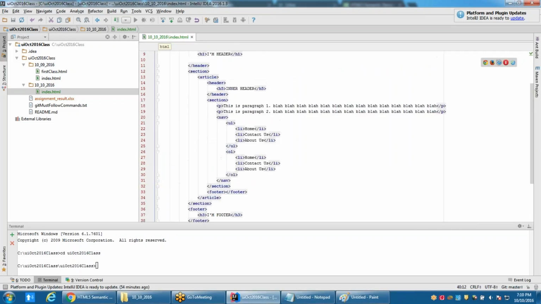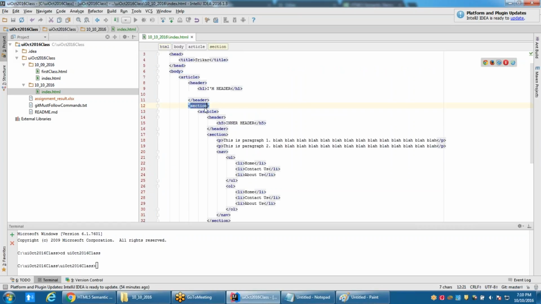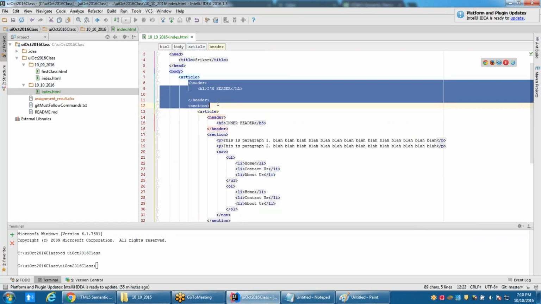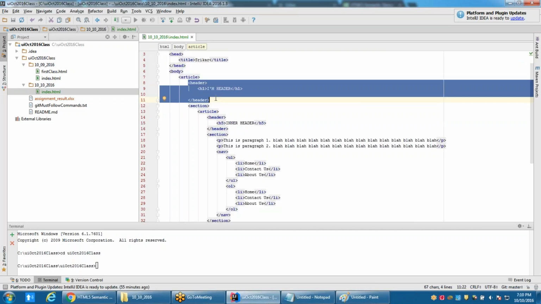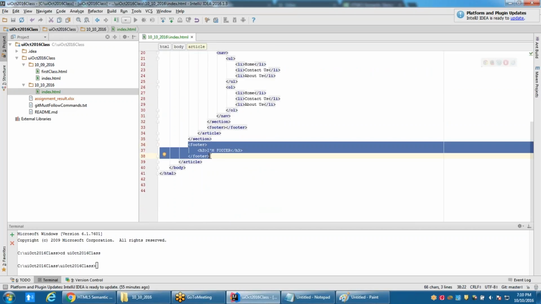And how about inside section? I already have it, right? Yes, I already have another Trinity inside my section. So you can always do that. But most of the time, a header expects a heading. A footer expects the content for the footer. Most of the time, you will not see another Trinity inside a header or a footer.